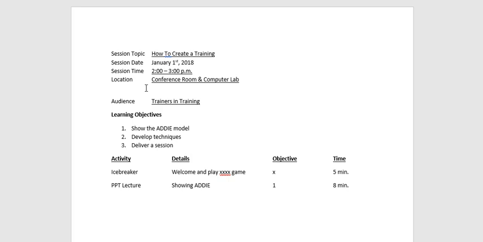And then after we show them the ADDIE, we're going to do something like a group discussion, which step is the most difficult, and they can debate that and discuss that all they want for 7 minutes. And then we go on to the third one.